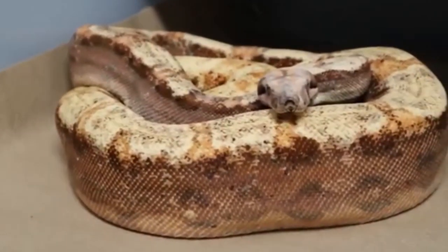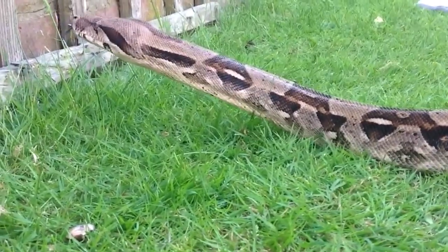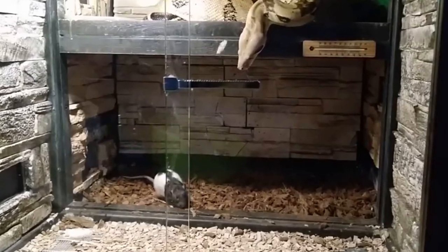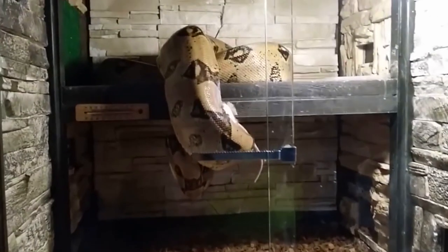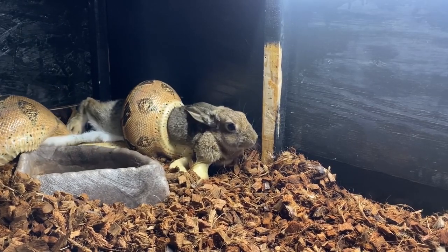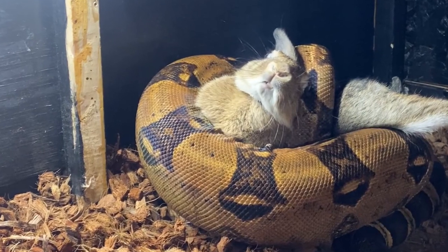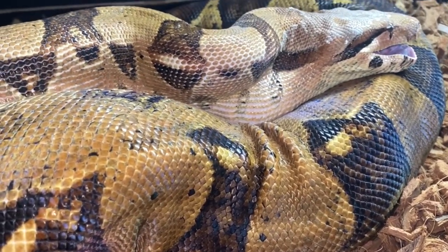Boa Constrictor. The boa constrictor is a non-venomous, heavy-bodied snake that is commonly kept and raised in captivity. The color of boa constrictors varies widely depending on where they are found. They are solitary snakes that only engage with other snakes when they wish to mate, and are nocturnal, though if nighttime temperatures are too low they may bask during the day. This female boa constrictor is moving into her new enclosure, so her handler feeds her one last time. The feeder rabbit was one he'd had for about two months for a breeding project, but it was very territorial and killed the male buck, so after the project failed he fed it to his boa.